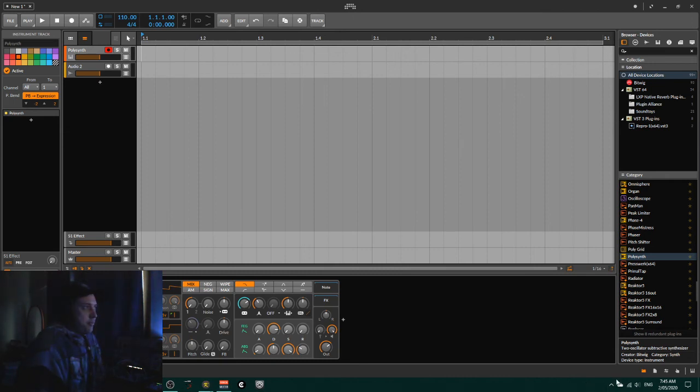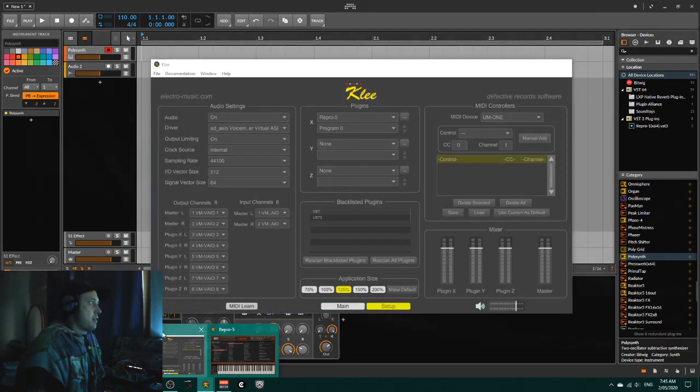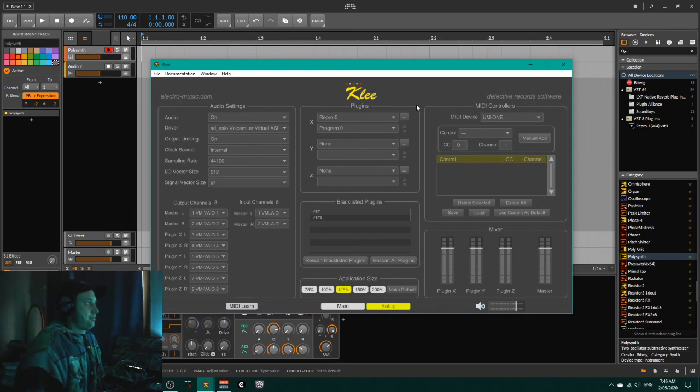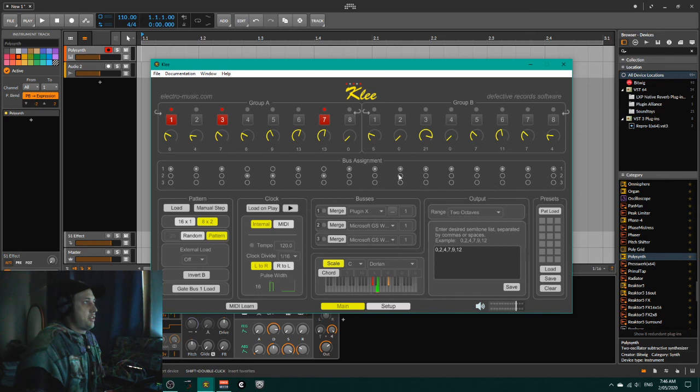There's a one channel free version. You can pay for a license for a more comprehensive version. It gives you access to all 16 MIDI channels, but we're working just with this single channel virtual MIDI cable, so that allows us to route MIDI out from the Klee. And to do that, we go back over here to our bus section.